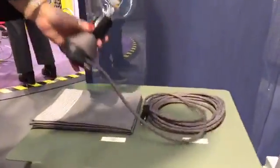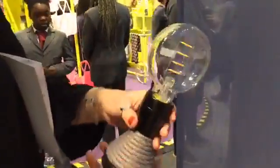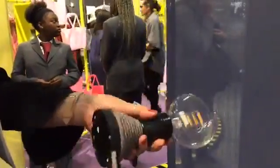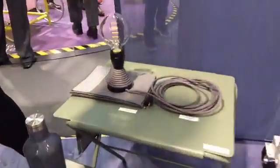Okay, this is a really good one for many reasons. One is the shape of the bulb. You can't get much better than that, right? I mean, this is a gorgeous bulb. It's completely flat. And then you have the textile cord, which I really like. And you can put it on a table. So it can sit like this, or you can suspend it and hang it over your table or wherever you'd like.